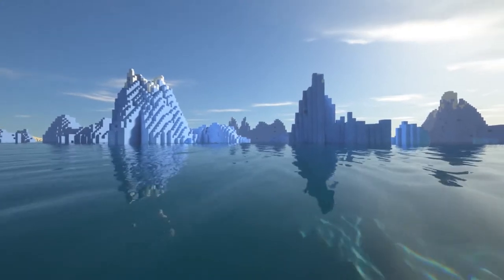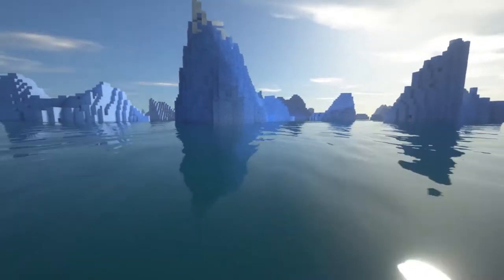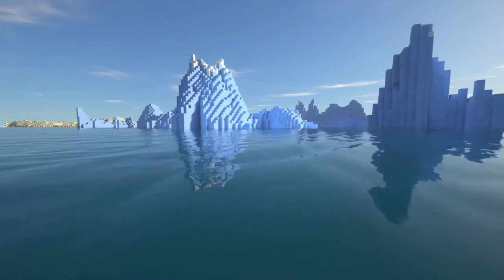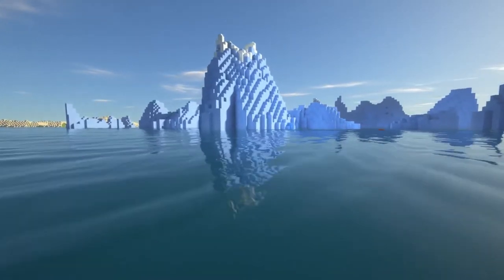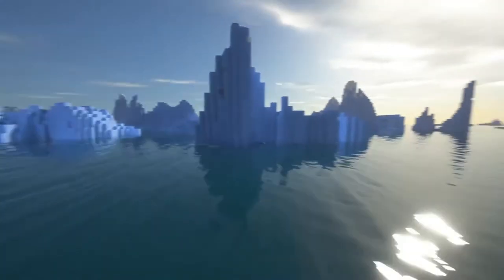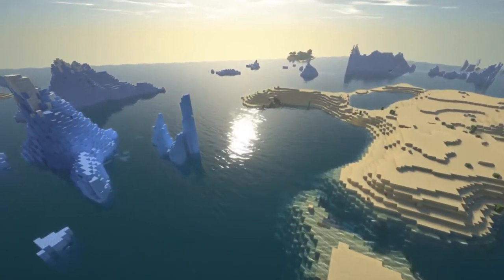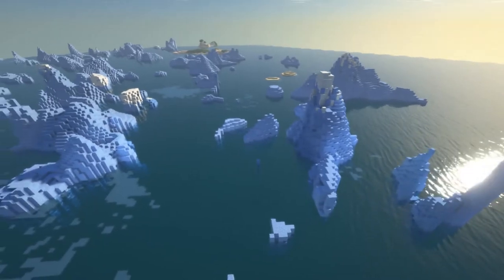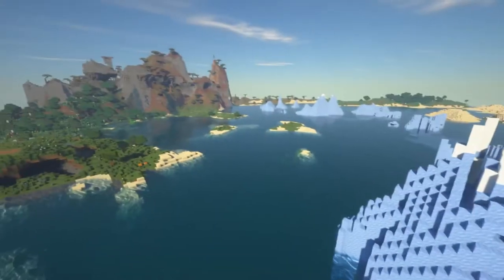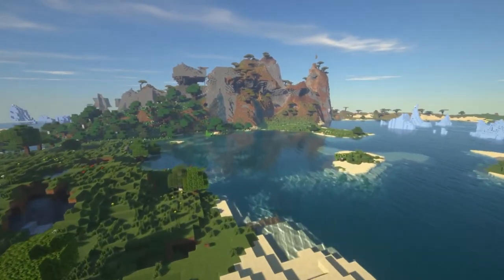All right, everyone, so that's the computer built. And with that, I can finally run shaders and I can be ready for RTX. Now, these shaders are SUS shaders. They use ray tracing. I don't know if they use the graphics card's built-in ray tracing or not, but it says that you don't need this graphics card in order to get this shader to run. It just might be a little more taxing. But yeah, this is looking absolutely gorgeous, and I've got render distance up all the way. Without the shaders, I can even run an amplified world pretty darn well. Oh, and there's a shattered savanna. I didn't even notice it until just now. I've been loading this world up over and over, I'm trying to record this.